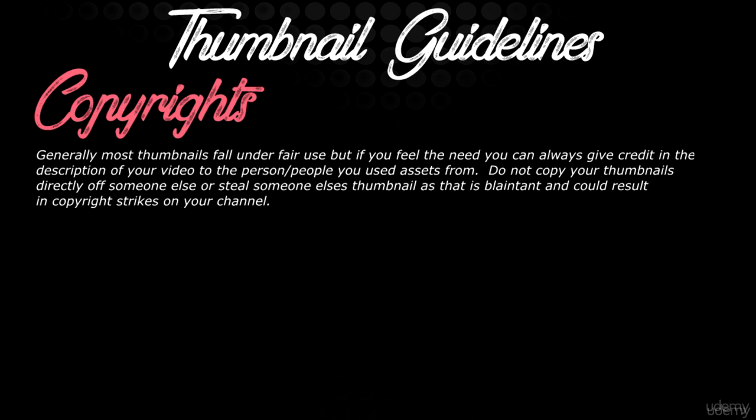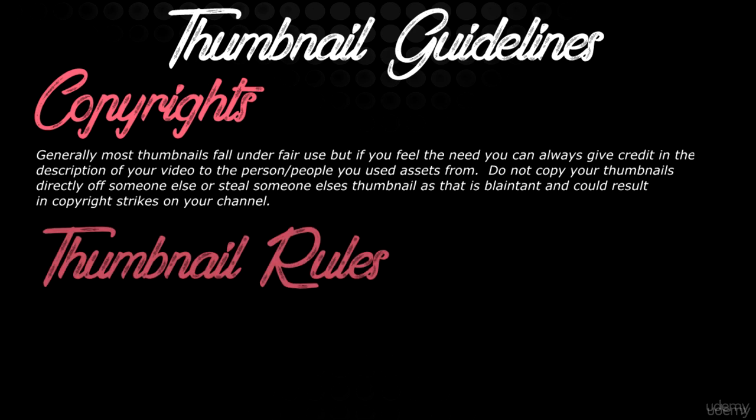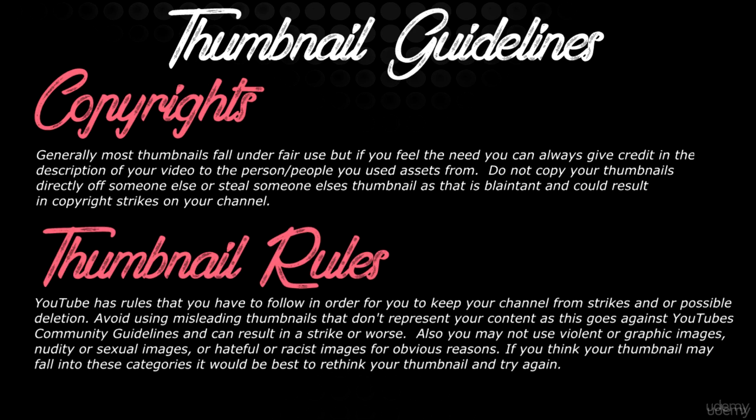Next up, we have thumbnail rules. Now these don't just apply to thumbnails, but they apply to videos, tags, descriptions, everything involved with the YouTube platform. And you want to keep this in mind when making your videos, making your thumbnails, and filling out your description, all this stuff. So one thing is, you want to avoid using misleading thumbnails or video titles or video descriptions or tags, because YouTube has a big thing against this and will actually give you a community guideline strike. And community guideline strikes are just as bad as copyright strikes. 3 of these and your channel will be deleted as well. So fudging the line over and over could result in your channel getting deleted. So overall, it's just not worth it.